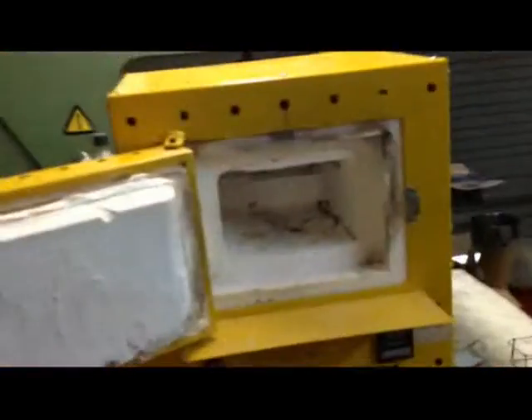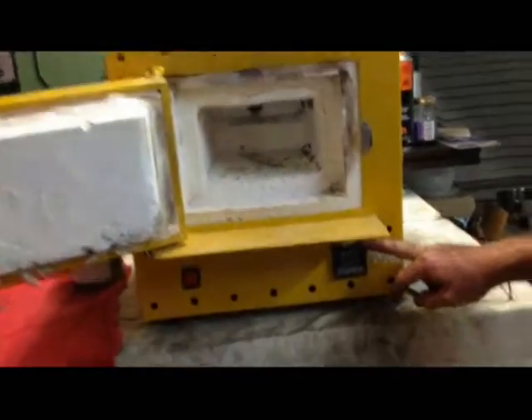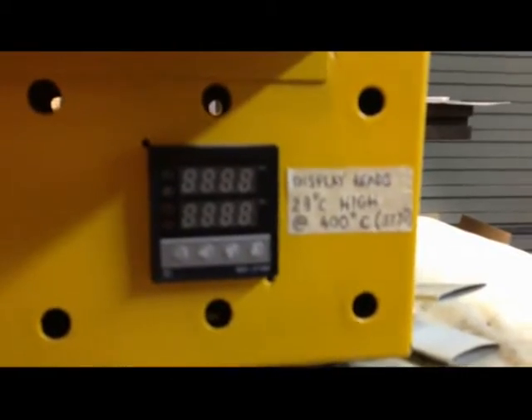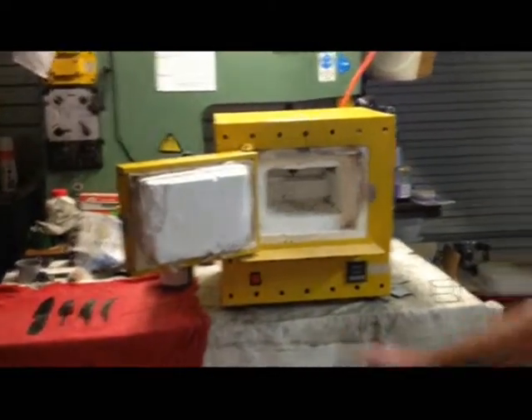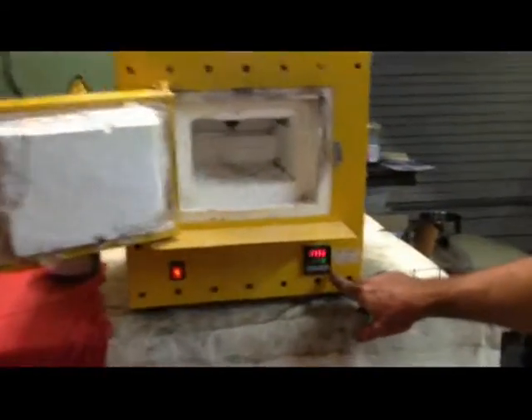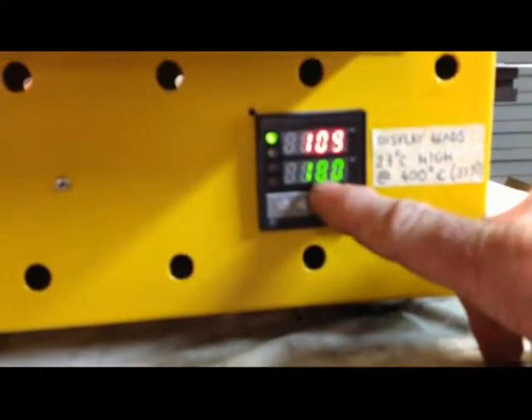So, tell me about this kiln. What we've got is a basic lab muffled furnace that I fixed up, got from the dump for $10, and we've fitted a much more modern temperature controller. This is one of those $15 cheapies from China — it's a clone of a Rex C100 controller — and inside we've got a K-type thermocouple. The thermocouple reads the temperature back to the controller to keep it on at the set temperature point. All we do is turn her on, wait for it to run the diagnostic, and at the moment you can see it's set for 180 degrees C.